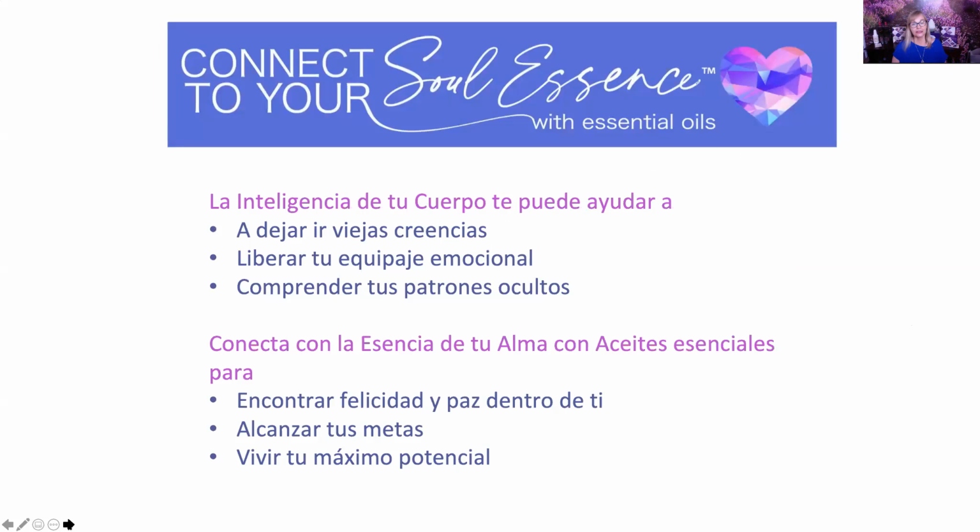So just in a nutshell, this app accesses your body intelligence instead of using some device outside of yourself, which there are things like that, like the Zyto and other things that you can utilize. But this one is more powerful in my experience because you actually start to develop the ability to trust your own inner wisdom. And this is something that a lot of times people struggle with. To strengthen that is a powerful thing.